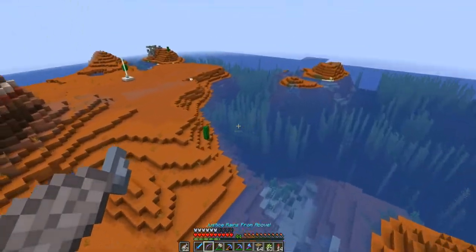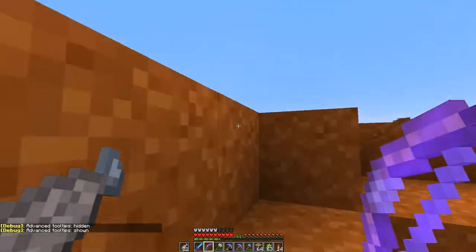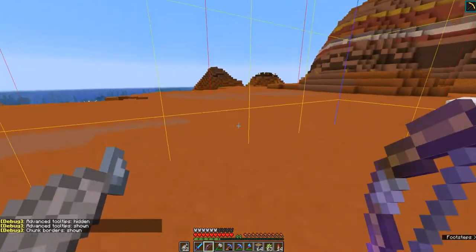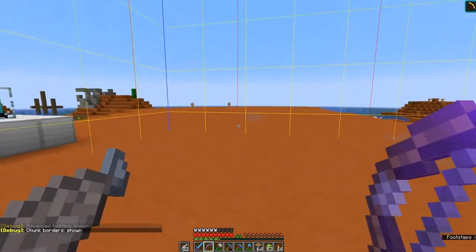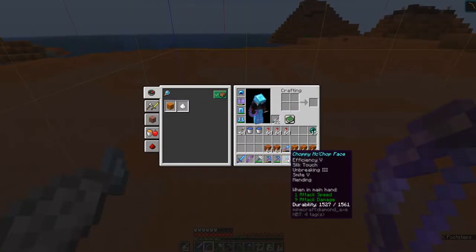Okay, so as we come back, I do have some items and I want to bring up... No, not that. F3G and bring up the chunk borders. Yep, this is what I want. So we can see where a chunk is. And here's a chunk, so this would be a good place to have the farm.